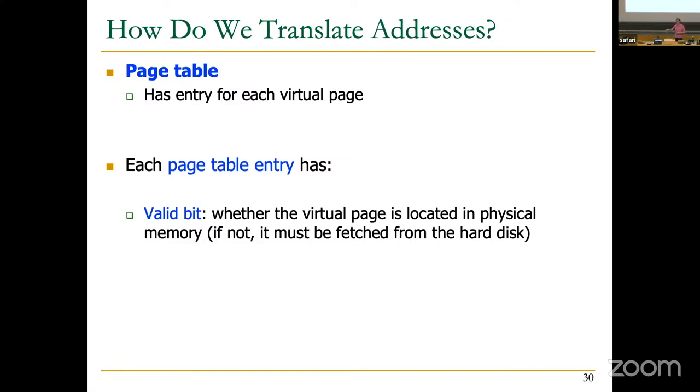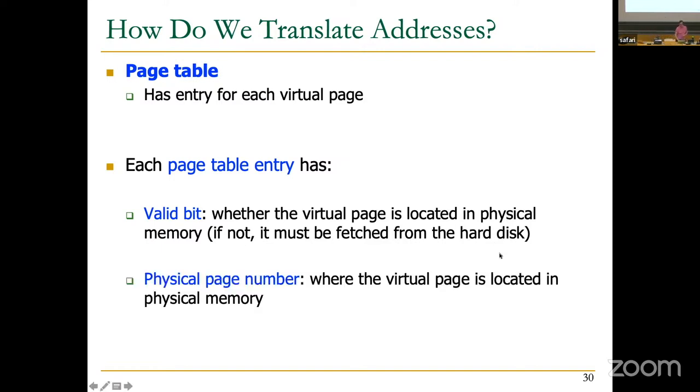So you need to have a mechanism for finding where it is. This stuff can be stored in the page table or some other data structures in the operating system, which we're not going to get into. But it must be fetched from the hard disk somehow. I should actually call it a backing store because it can be something else. Right? It could be tape. It could be some SSD.